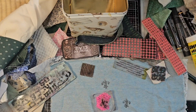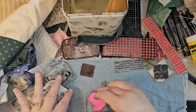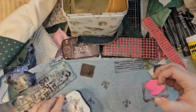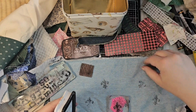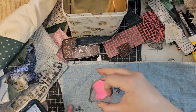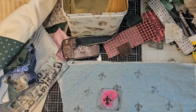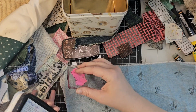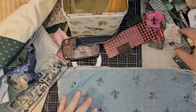Oh, I got two. I got a couple out of one little thing, which is nice. Sometimes I like them to be lined up and aligned and whatnot, but right now we're not going to worry about it because we don't know which way the fabric is going to get used. Well, we do know it's not going to be just a regular plain blue denim. It's sort of denim. Sort of, kind of.